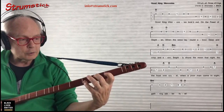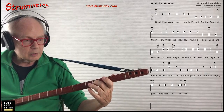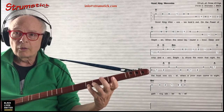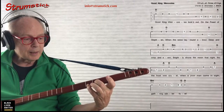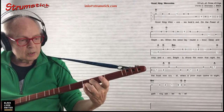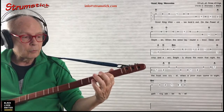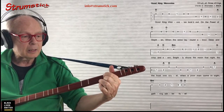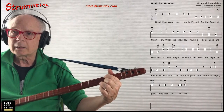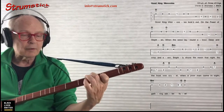So that's done slowly. So I'm on the second string, though the frost was cruel, and I'm fingering though the frost. Now I'm putting this finger down and picking this one up and just kind of pushing a little towards that side. Was cruel. Then when the poor man came inside, when the poor man came inside. Now again, we can't get gathering winter fuel while fingering this B minor.